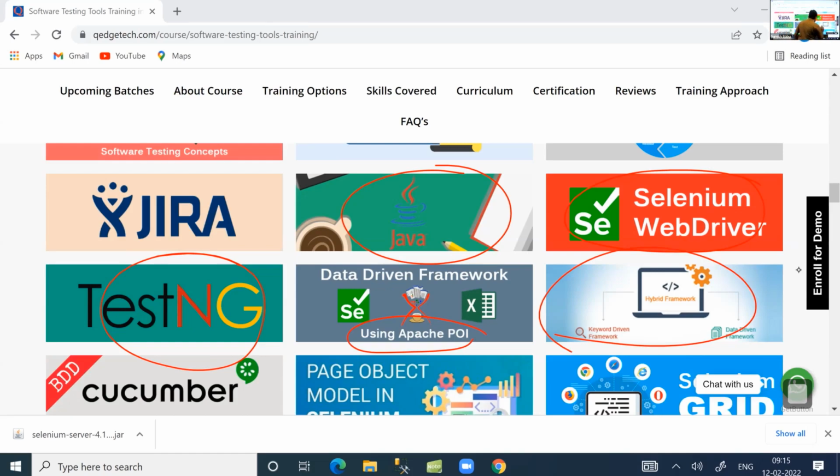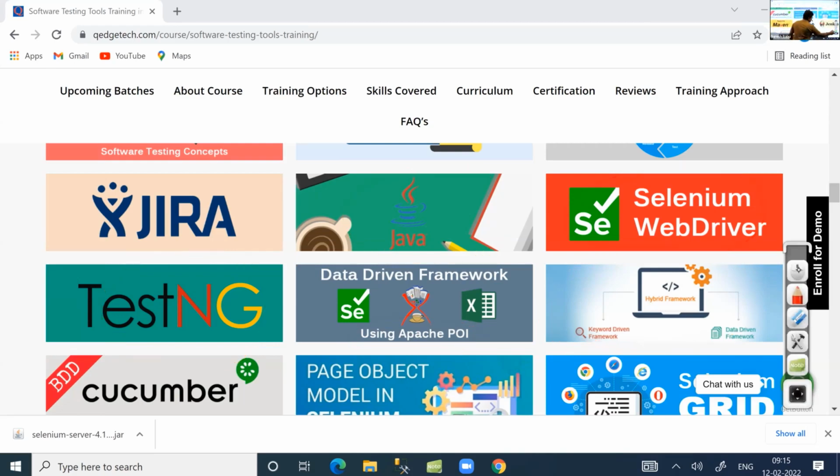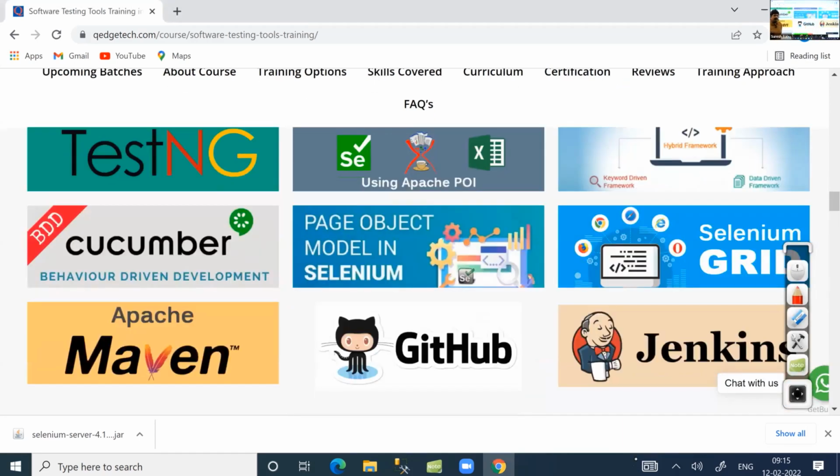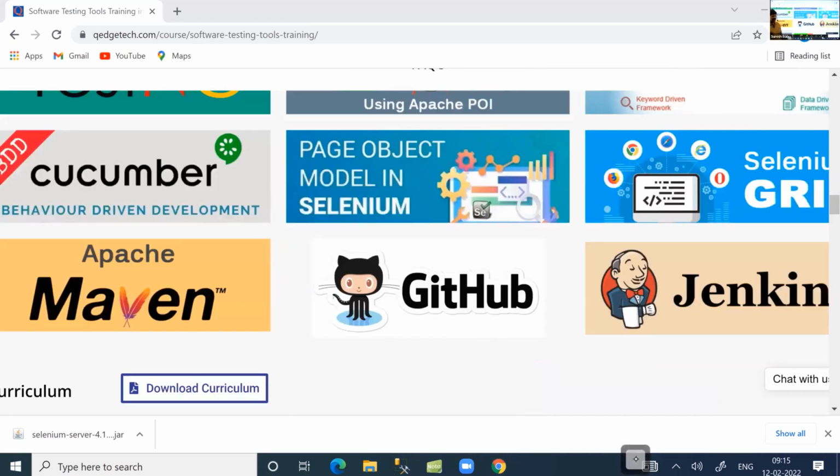Then after this, coming to this part, the people who are planning for some experience should first of all have at least an overall idea about the remaining environment tools like GitHub, Jenkins, Maven.